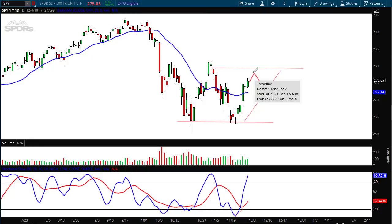Early in the week I think we'll go higher. Later in the week I think we'll start to see some profit taking. And then again later in the week I think we're going to see the stochastic start to drop below 80% on that scale. Right now it's showing overbought, but again the momentum is still continuing higher on the S&P, so we're going to let that run just a little bit more before we trail our stops and look to take any profits.